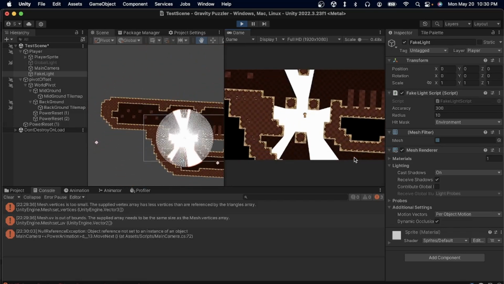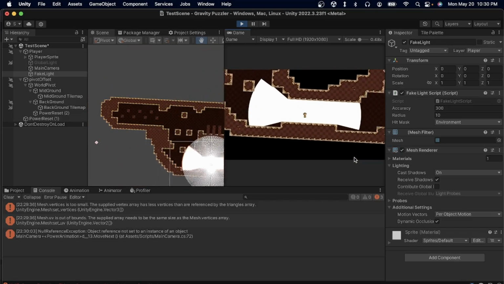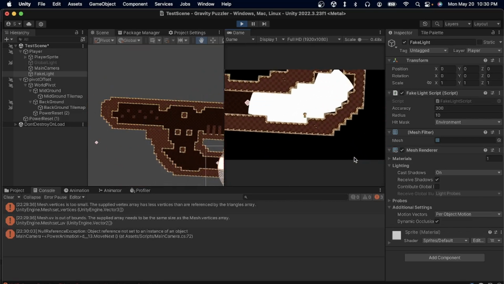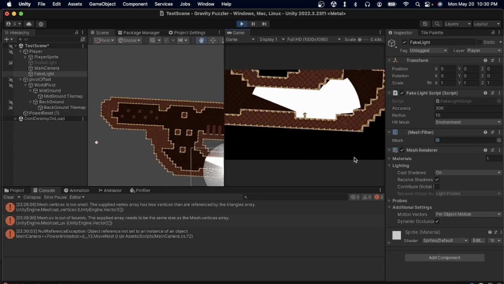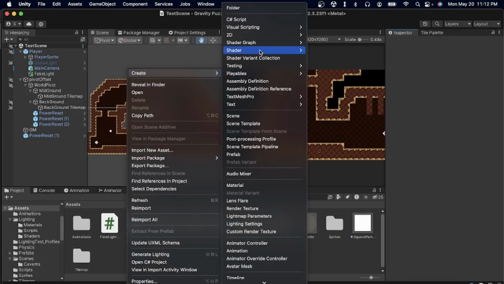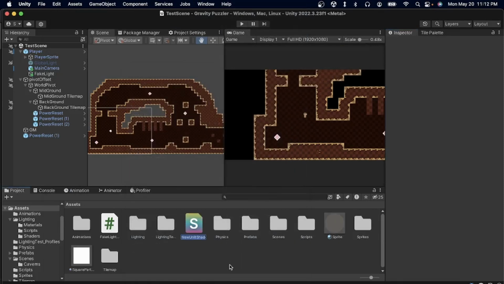And so we're going to make a basic shader that just fades the color out as we get farther away from the center. As you know, shaders are terrifying, and everyone is scared of them, including myself. They're absolutely horrifying. However, this one's pretty basic, and it shouldn't be too complicated. I'm going to go to Create, Shader, and then Unlit Shader, which will just make the most basic shader possible.